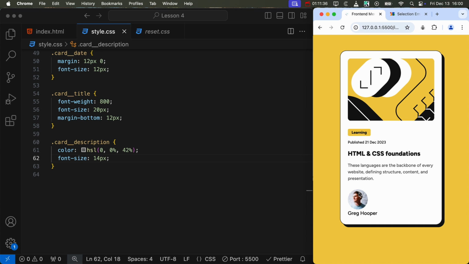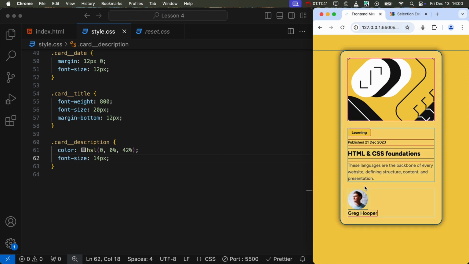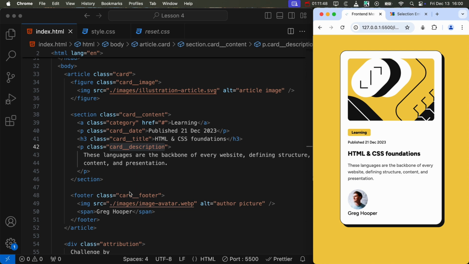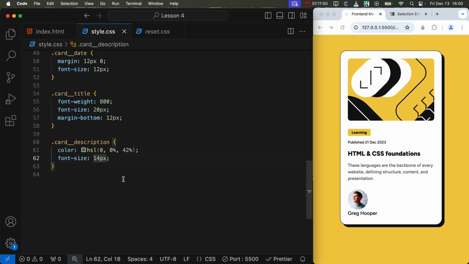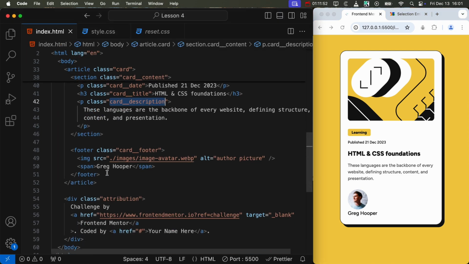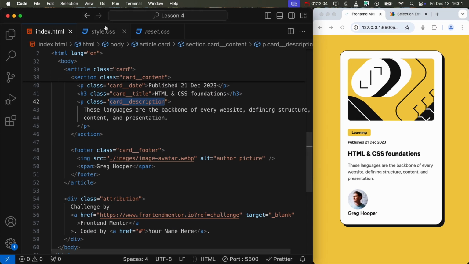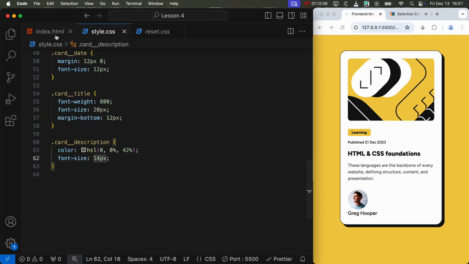This is the progress we've made so far. And if I click on pesticide, everything is spaced correctly. So the last section we're going to be styling is the footer. So for card footer, let's see. Card footer has 2 elements. Is there anything special about this? There's really nothing special about card footer. Okay, so I'll just target the image inside card footer.